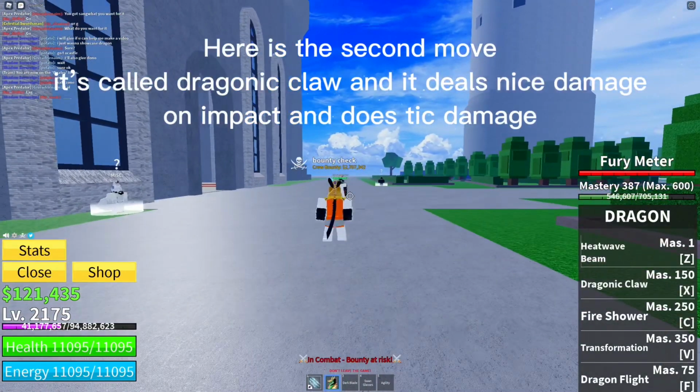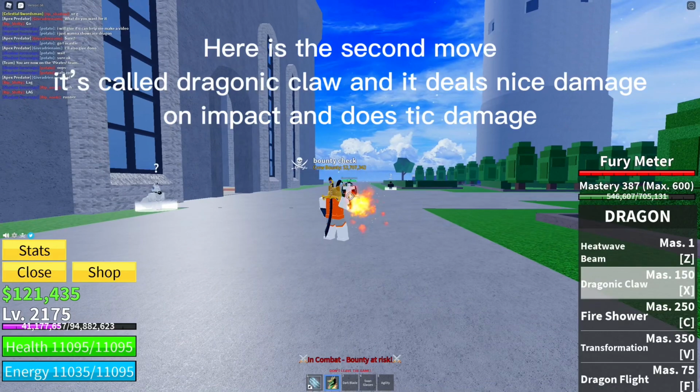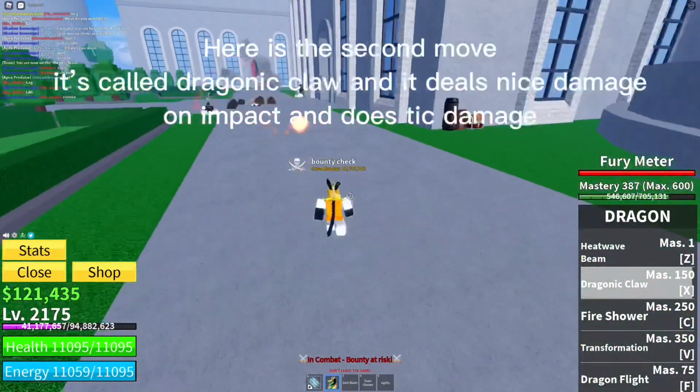Here is the second move, ice called Dragon and Claw, and it deals nice damage in impact, and does tick damage.